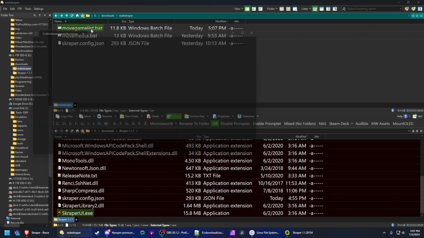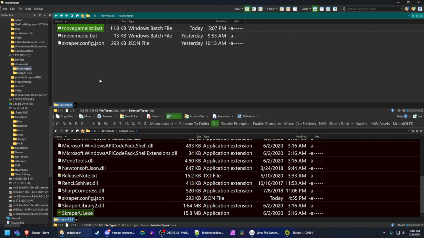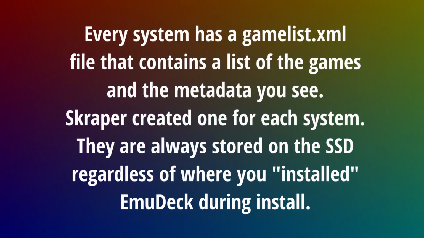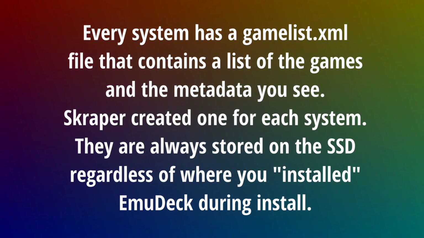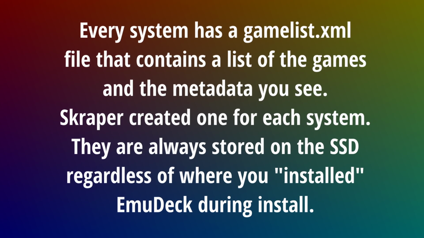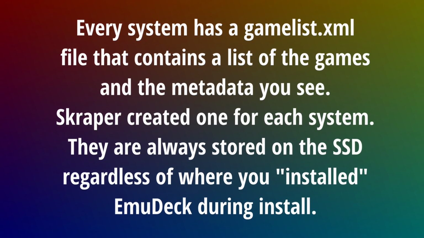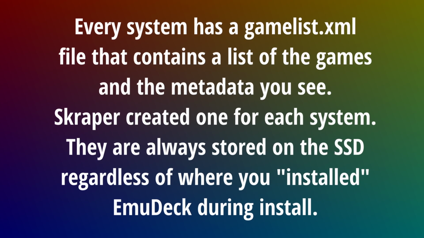Now you're ready to run it. It will be pretty quick. It's just copying a single file for each system. These were created by Skraper but need to be moved somewhere easy to get to when we get back on the deck. See, the GameList XML file is per system and it is stored internally on the Steam Deck, so we can't directly move them, but we can stage them on your SD card for easy moving later.